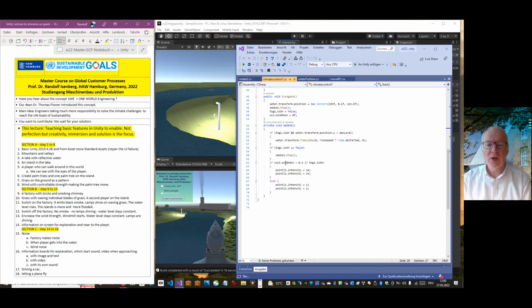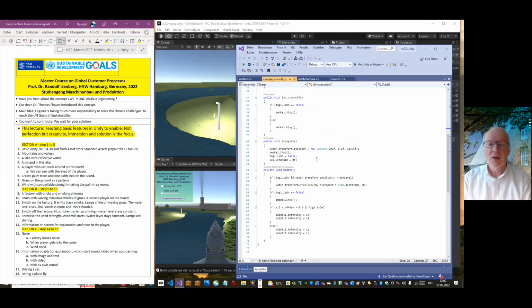Either we want the light from the windmill or the light from the chimney. And the other thing was that when the chimney is working here, then the water level is rising. So we have in this function pretty much all. We have only one little other function here, which is try again. And this is just a simple button here. If I click this button, then this function is executed, and it just resets everything so that we can start at the beginning. And this is nearly all you have to know to build this.